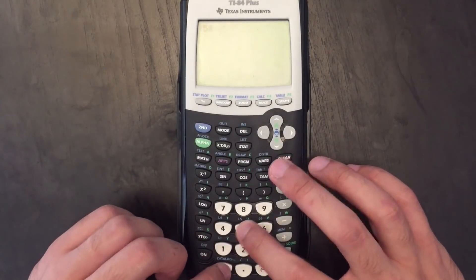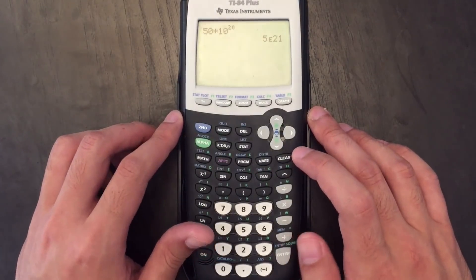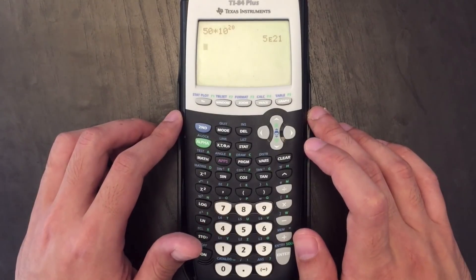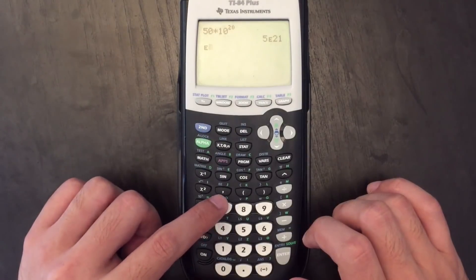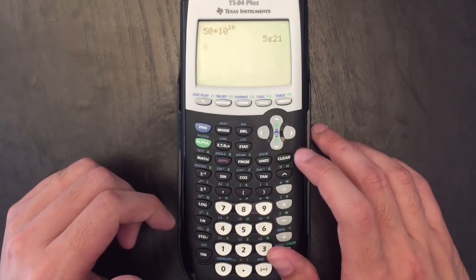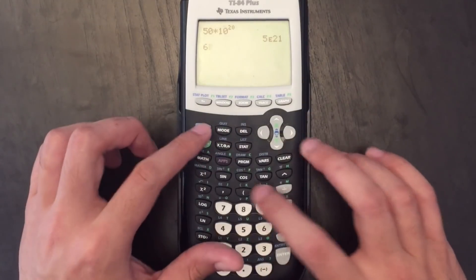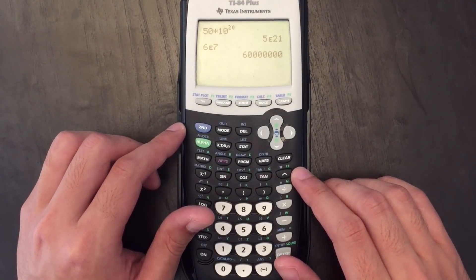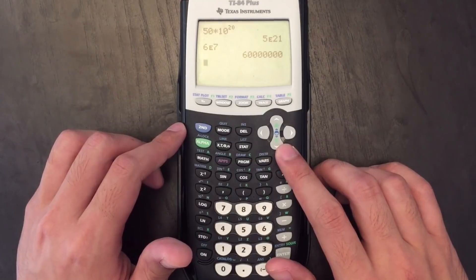The very last thing that I want to show you in this introductory video is how to work with scientific notation. So let's say that I have 50 times 10 raised to the 20th. When I press enter it outputs this strange looking thing 5 capital E 21. Now what does that mean? Well it simply means 5 times 10 to the 21st. This capital E which I can enter by going second comma to get to this double E it just outputs one E but it means 10 raised to the E. So the output here is again 5 times 10 raised to the 21st and if I do something like 6E7 that's 6 times 10 to the 7th so that would be 60 million. So don't get confused when you see this capital E it's just a simpler way of displaying scientific notation on the calculator.